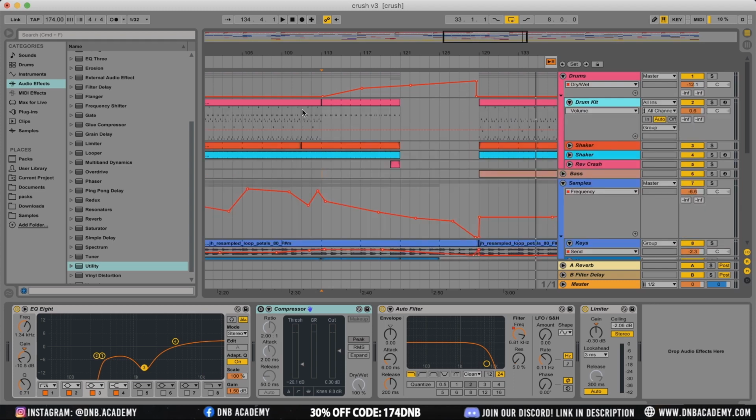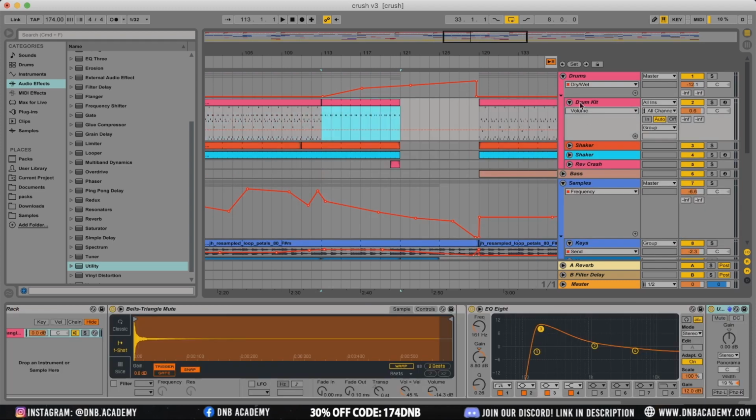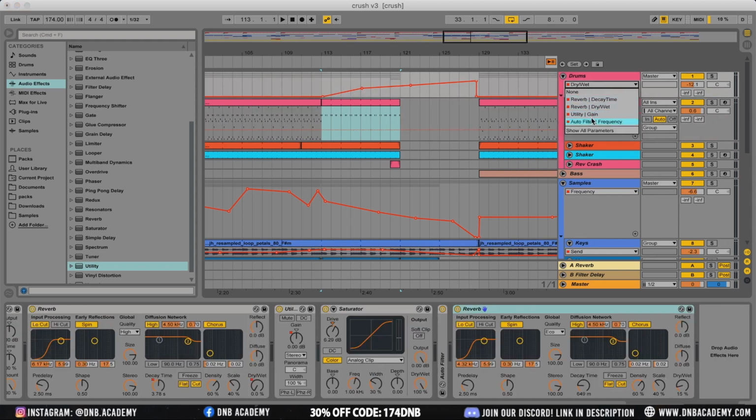So instead of playing the entire drum loop, I only played the triangle sample. And actually, in this case, I didn't end up using the send.